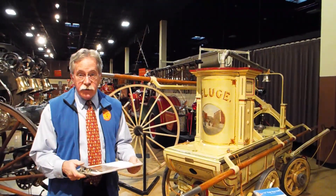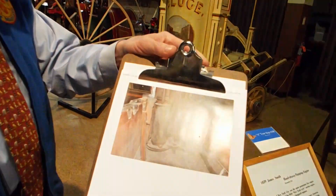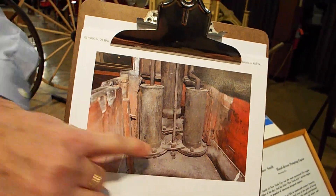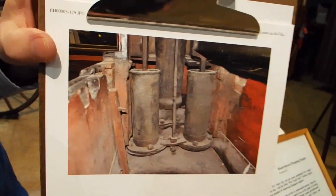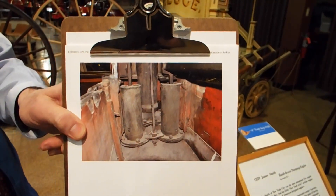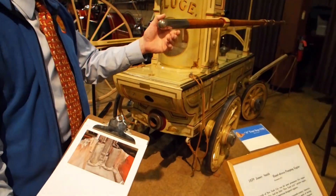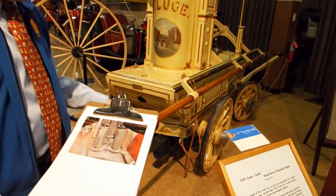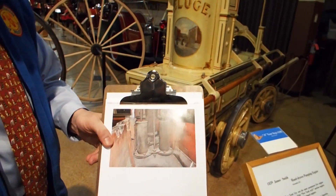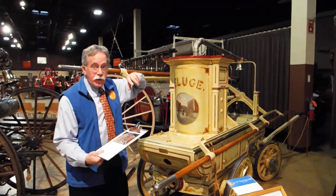Although I can't show you those engines here, I want to show you a pair of cylinders. We have two cylinders. Inside each of those cylinders is a piston, which is connected to the rods coming out of the top. Those rods are connected to a mechanism on the bars or the brakes so that the pistons can be driven down, forcing the water into the air chamber and then up into the discharge nozzle.